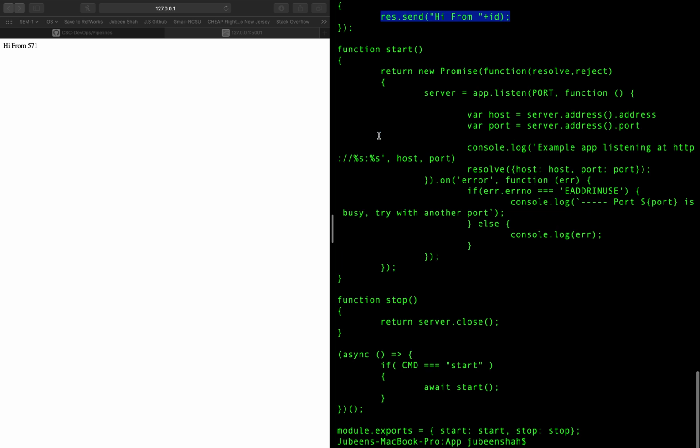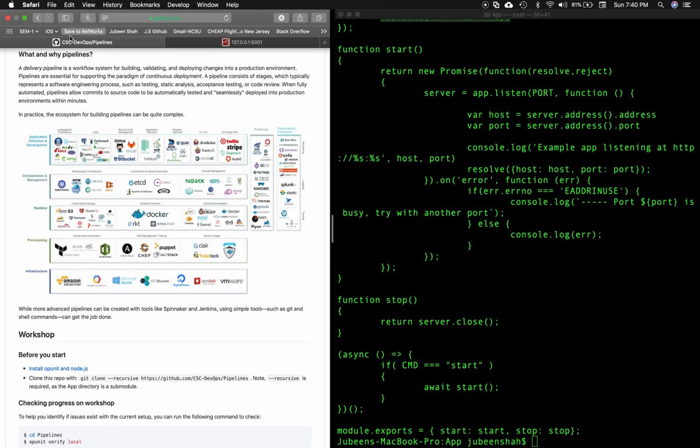However, the pipeline has been set in such a way that whenever we make changes in the development environment and we commit those changes, and if those changes are successful, we push those changes into the production environment.